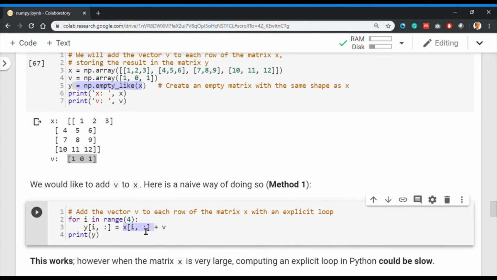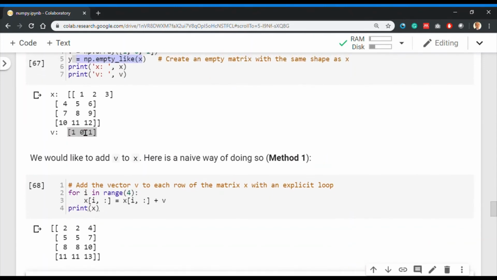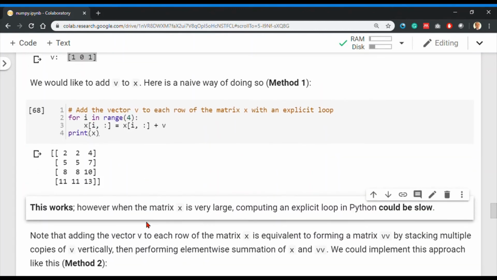So for each row in X, add V to it. I could also simply keep X here, update X, and print X. So this gives me X with V added to it. So 1, 0, and 4, and so on.